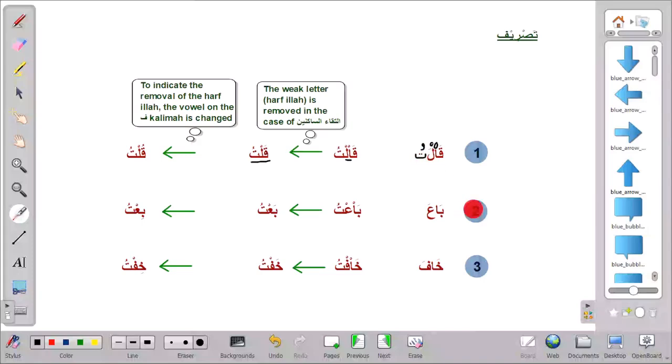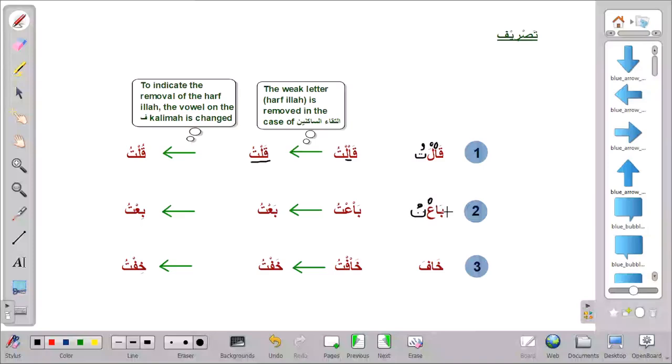Let's look at a second example. Ba'a. We have ba'a like this. Ba'a means he sold. So if you want to say I sold, I am the one who sold it, how do we do it? Of course, as I said, how do we know how to conjugate? We have learned this before. The original one, or what we have learned previously, is you put sukun on the last letter, then you add the pronoun you are coming to add. Okay, I want to say I sold it. So I'll add sukun on the last letter, then I'll attach the pronoun.